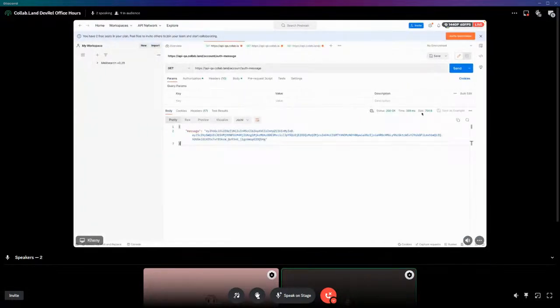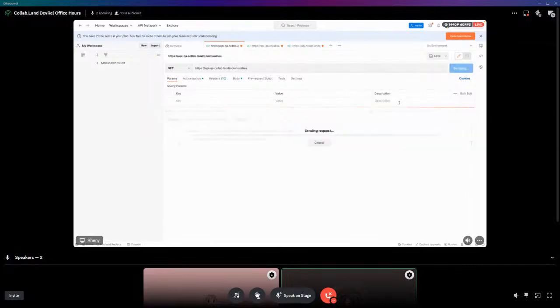Like if you look at this, this completed in about 400 milliseconds, right? But if we do communities, you would fetch all the communities that you're a part of across multiple platforms, like Telegram, Discord, wherever. It will take a while because the data that it returns is a lot.